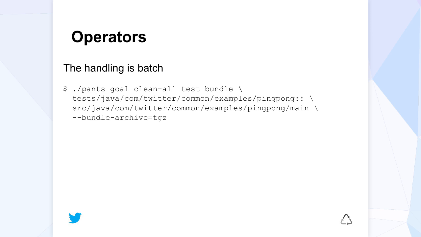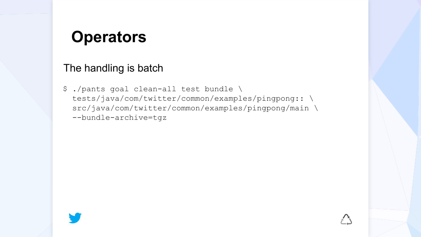And so test is hopefully obvious. It's going to try to run Python tests, Scala specs, JUnit tests. It's going to try to do those sorts of things. Bundle will generate a zip archive of your project and any extra loose files it needs. But we're telling it to do three different things and to two different sets of targets. You see there's a first set, which is a bunch of tests, actually with a recursive glob, so it's everything found underneath there. And then there's some source code that points off to a main.